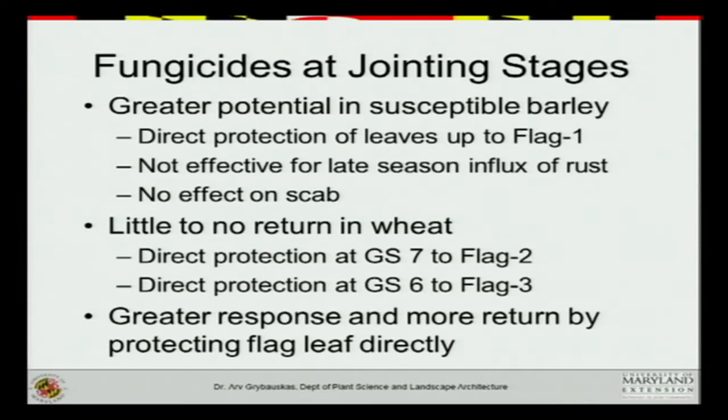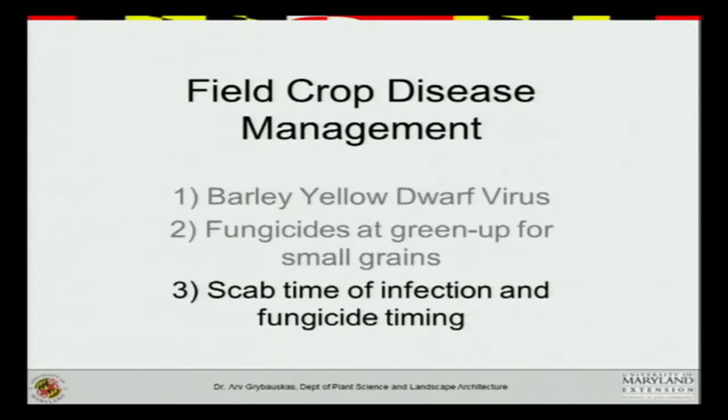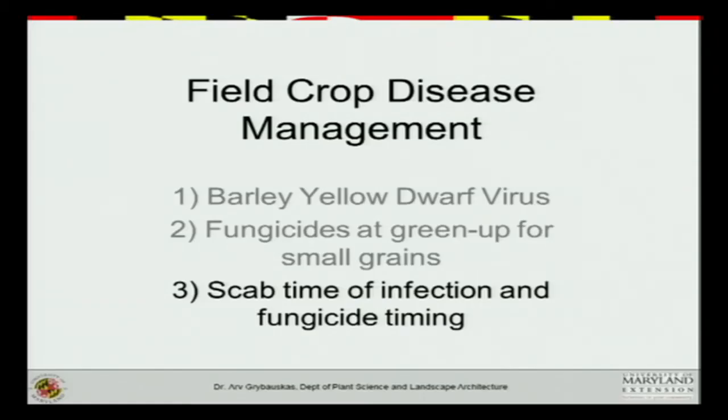You get your best return with a single application of a fungicide for foliar diseases when you're protecting that flag leaf. All right, last thing I want to mention on small grains is scab. It's a disease that, you know, we've had a little bit of a quiet period. We haven't had a big outbreak of it for a couple of seasons. You know, it can be a problem.